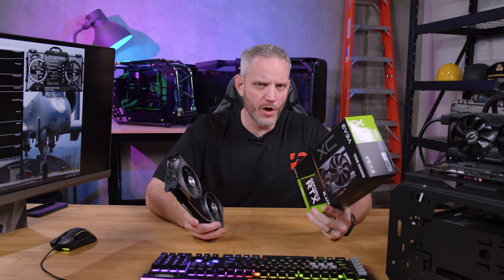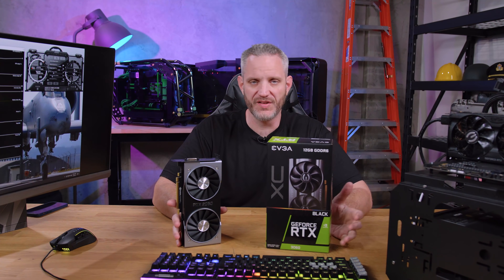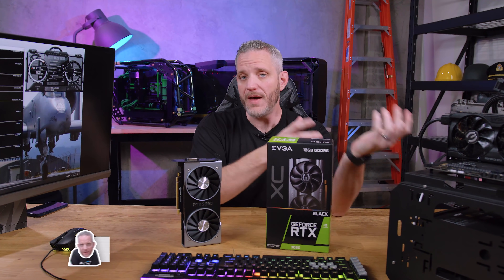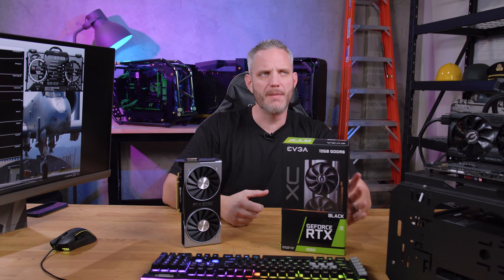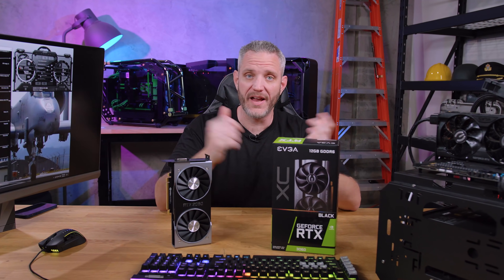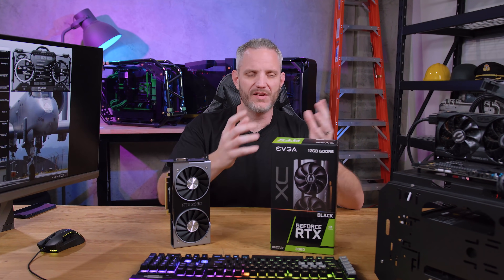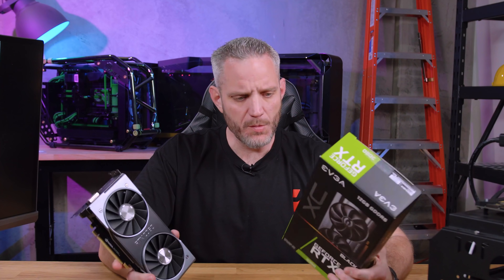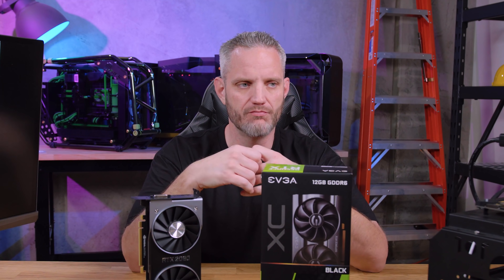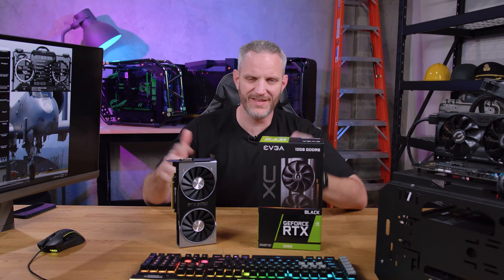I don't have a 6700 XT here yet, but one of the things you probably noticed with AMD is almost every one of their graphics cards in the 6000 series just has 16 gigabytes of VRAM. AMD in the past would give you dual SKUs for each card — for example, you could get an RX 480 4GB or an RX 480 8GB, with all other specs like stream processors and ROPs being the same. But as we move forward, it's gotten really weird in that general market — the 60 series cards for NVIDIA and the lower AMD ones. The names are all kind of weird now.